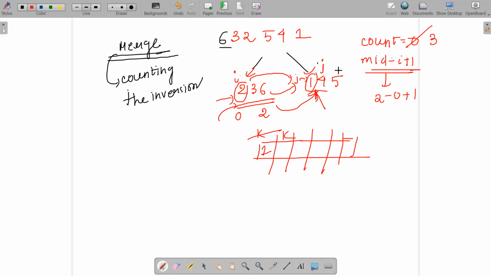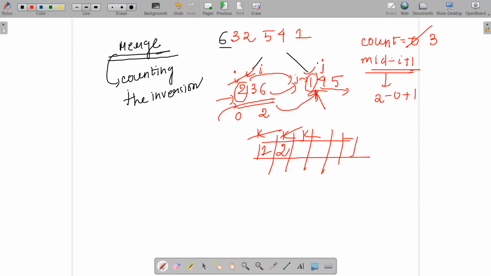The jth element is greater right now. So the element towards the right is greater, and correspondingly the ith element cannot form an inversion, since it is smaller. I cannot conclude anything about inversions from i to mid with the jth element. Since the ith element is smaller, I merge it to the kth position. Move i to the next step and k to the next step. That's how merging works. Then what's going to happen?